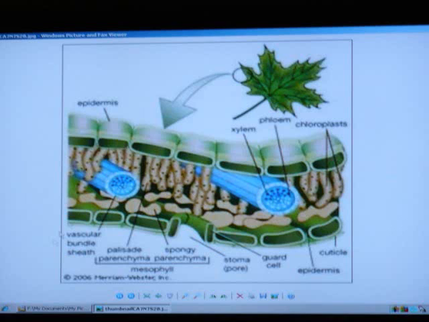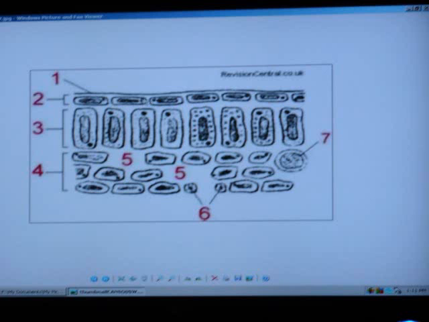Let me find it right here. You're going to see one more, and let me make it bigger. All right, this is as simple as they come, obviously. Now, what do you think number one is showing you? The cuticle. What do you think number two is showing you? Upper epidermis. Now, this is not labeled, but what would this be right here? It's equal to this one, but it's on the bottom. Oh, it's the lower.